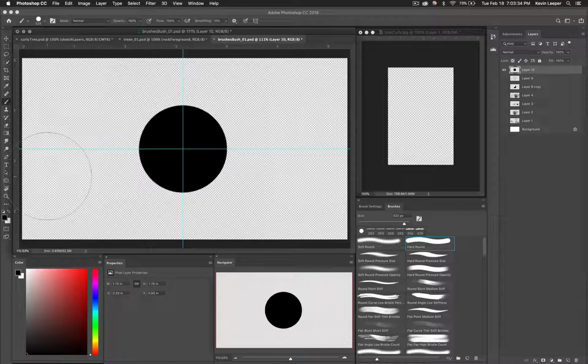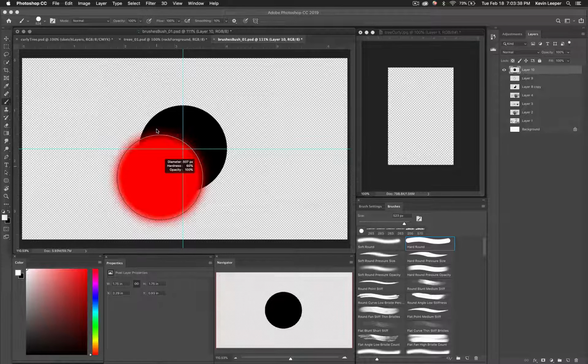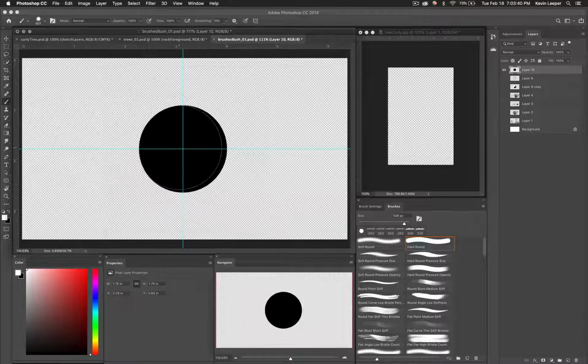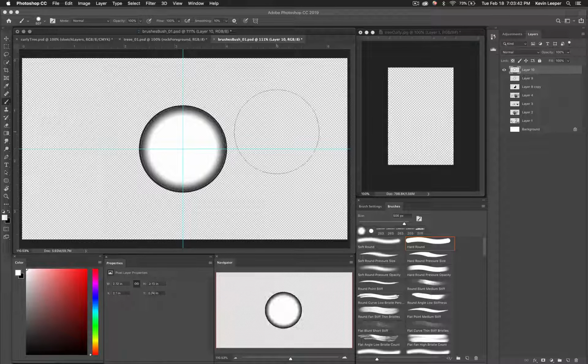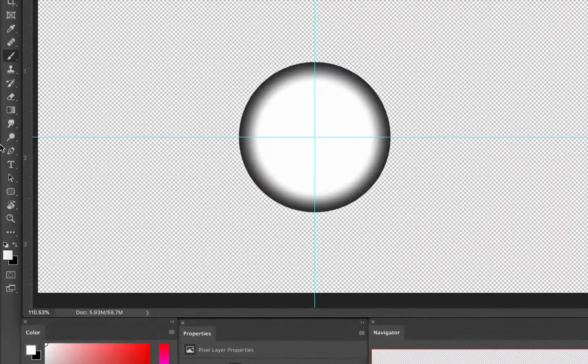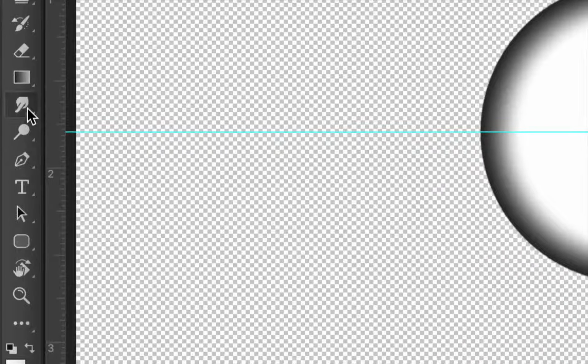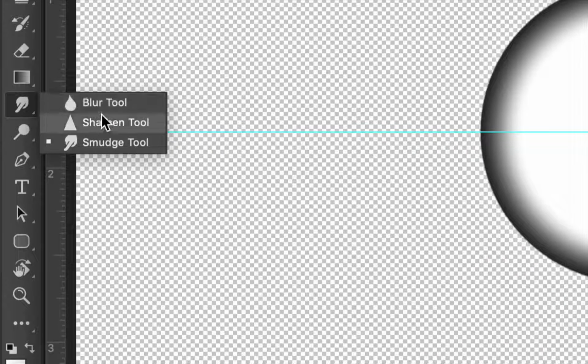Let's see if I can do this quickly without being too slow. I'm just going to grab that white color and just make my edge a little bit soft and just click in the center. Just kind of making a white and a black. So that was just a black circle, paintbrush, hard edge, white circle, paintbrush, soft edge, just on top of each other. And then what I want to point out is this tool, which we didn't really talk about, but it's called the smudge tool. And it might be under the blur or the sharpen tool, but notice the smudge tool.